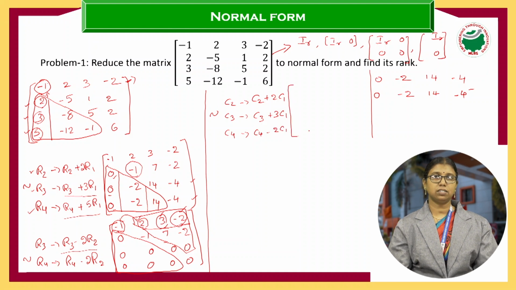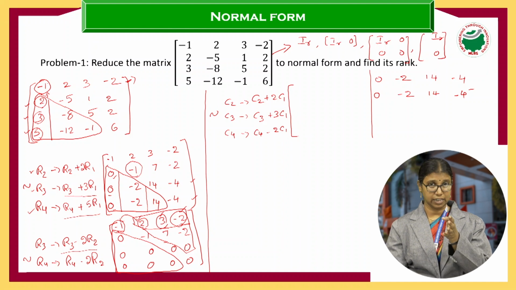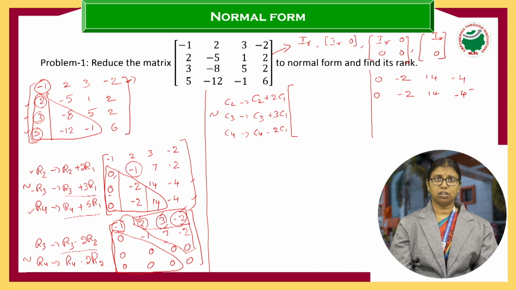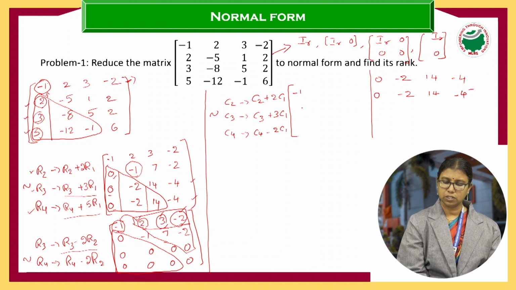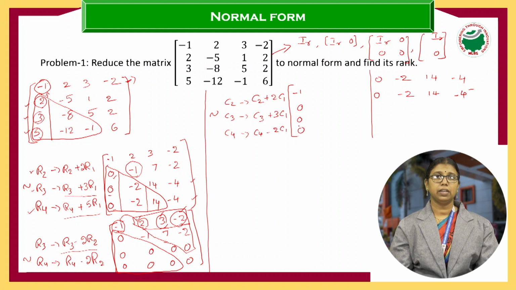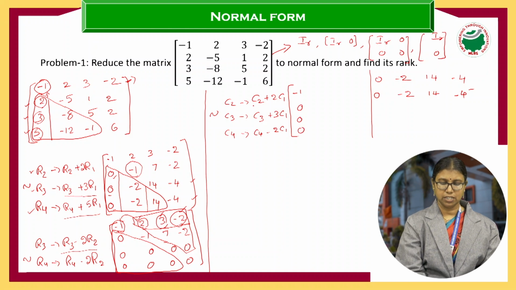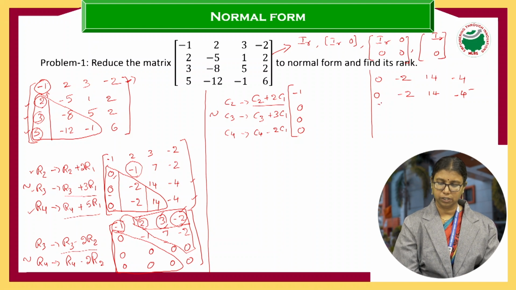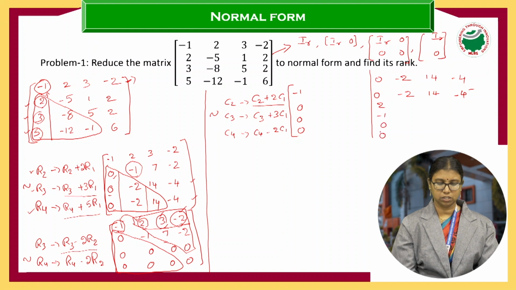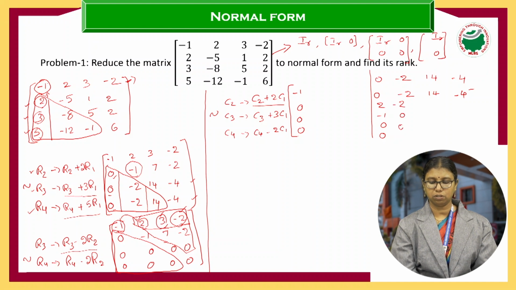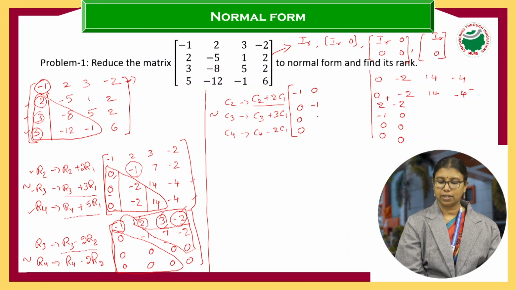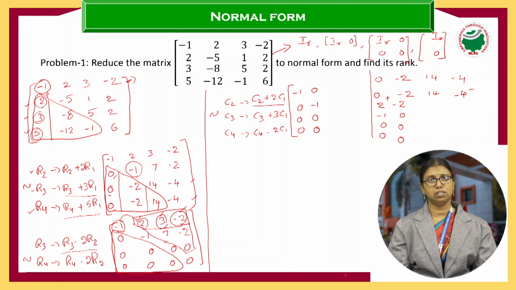That means what is our matrix? Now column wise you write down the value. Since we are changing column wise, your presentation is also column wise only. We are not changing first column. So first write down your first column, that is minus 1, 0, 0, 0. Next C2 plus C1. We are changing C2 by using the column operation as C2 plus C1. So first write down C2. C2 is 2, minus 1, 0, 0. 2C1. Multiply the first column with 2, then you will get minus 2, 0, 0, 0. So by adding both the columns, you will get 0. Here it is minus 1, 0 plus 0, 0 plus 0 is 0 only.